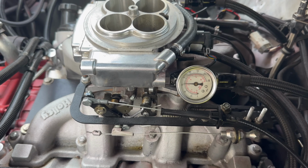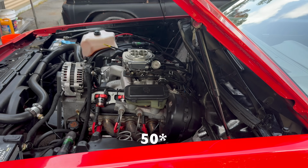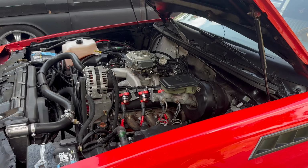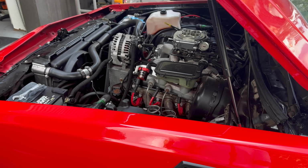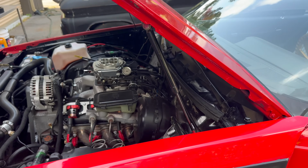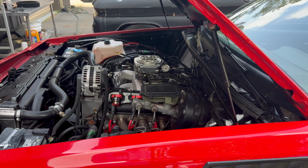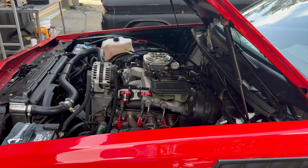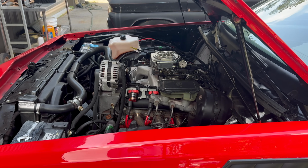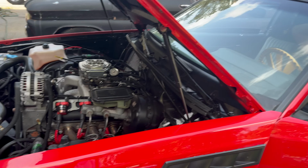Well, now it's getting 60. See if it runs good now. It's getting 62. It was getting 40 something. No? Well, never mind. We thought we figured it out. Yeah, it's getting 62 now. I thought it was 60. Yeah, it's 60. It wasn't, but it is now. It ain't misfiring. It's not fuel pressure, so it's got to be spark. It's got to be.